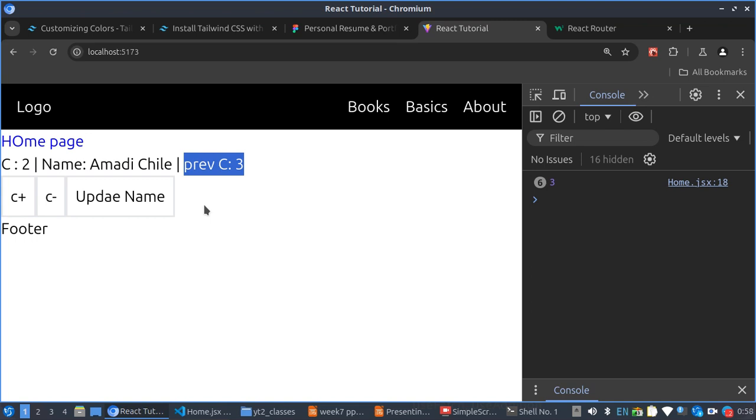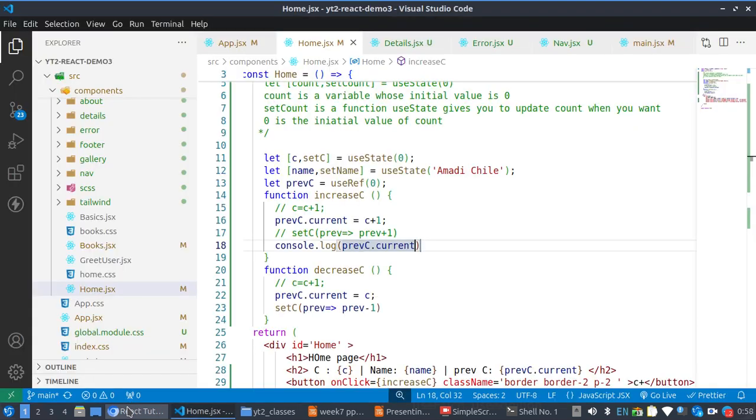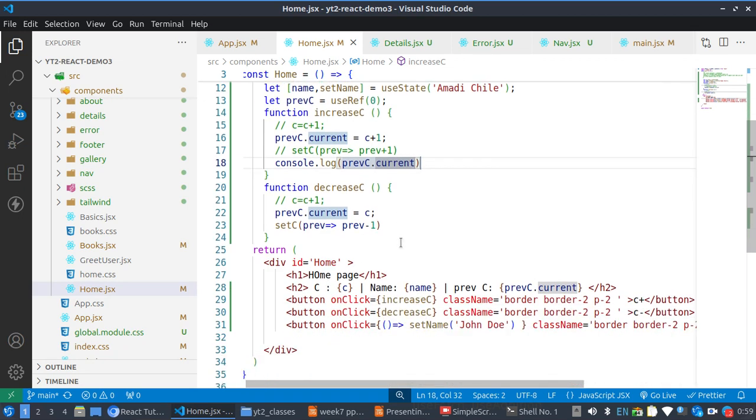Okay, sorry for that. We've now learned this useRef, so I can now show you the slight difference between them. Let's learn the useEffect. The next one is the useEffect. The useEffect is used for two purposes.